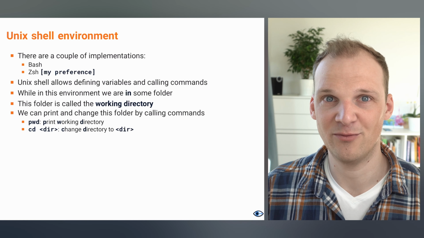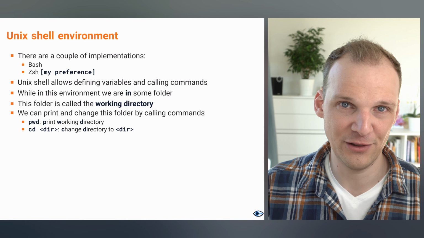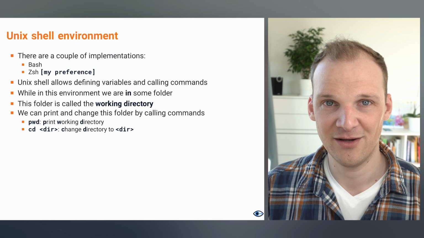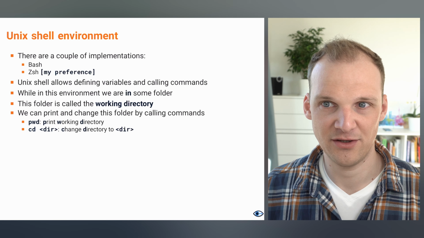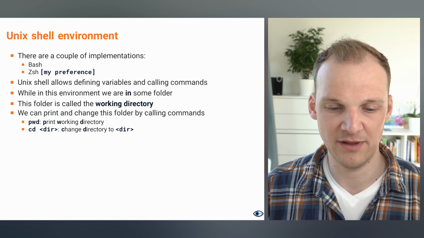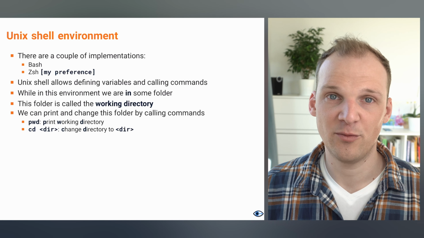ZSH has a little bit more customization points, so you can tweak the look of your terminal to your liking much easier than you can with Bash. At this point, I think we can dive into how we can work with the Unix shell, and we'll start by talking about the variables.